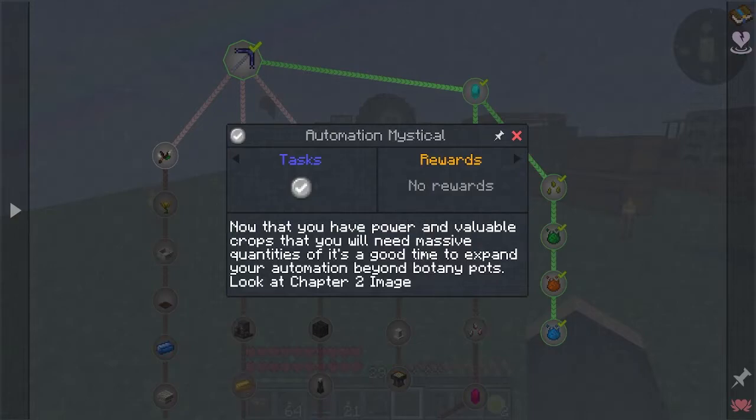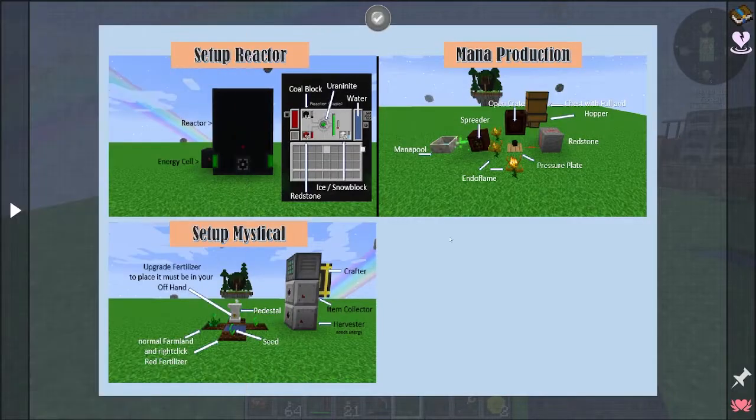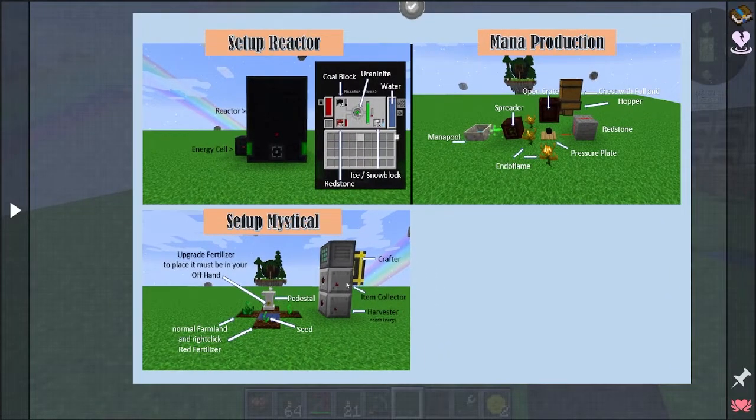Now that we have power and valuable crops, we need massive quantities, and it's a good time to expand our automation beyond botany pots. Look at the Chapter 2 image. So this was talking about probably this one. I'm looking at it. I'm not going to use the fertilizer. Yeah, it's got to be this one.